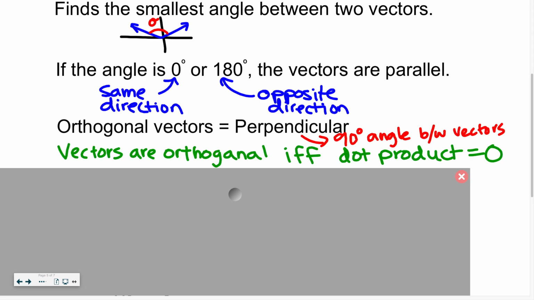Consider that like a shortcut to that question. If you're ever asked, like, are these vectors orthogonal, could I do the whole work and actually find the angle between the vectors and verify that it is 90 degrees? Sure, that would be a great argument. Angle between them is 90, so they are in fact perpendicular. But if you just want a shortcut way to check if they're orthogonal, the only way they'll be orthogonal is if the dot product is 0, so that you inverse cosine 0. So if you just check their dot products for 0, that'll be enough.